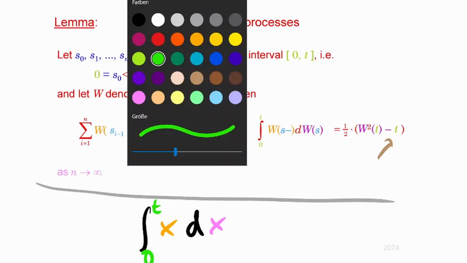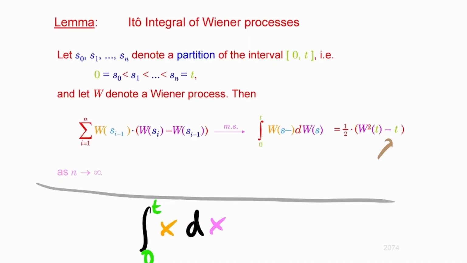Of course, according to the fundamental theorem of calculus, this is going to be the antiderivative of the function x. You can take any of them, but you would need to be more specific in that regard. This is going to be 1/2 times x squared plus c, but you could skip the plus c in this sense. If you put in t and then 0 and subtract, that would be 1/2 times t squared, the Riemann integral of x with respect to x. And that is quite the same as here in this case, but here comes minus t also.